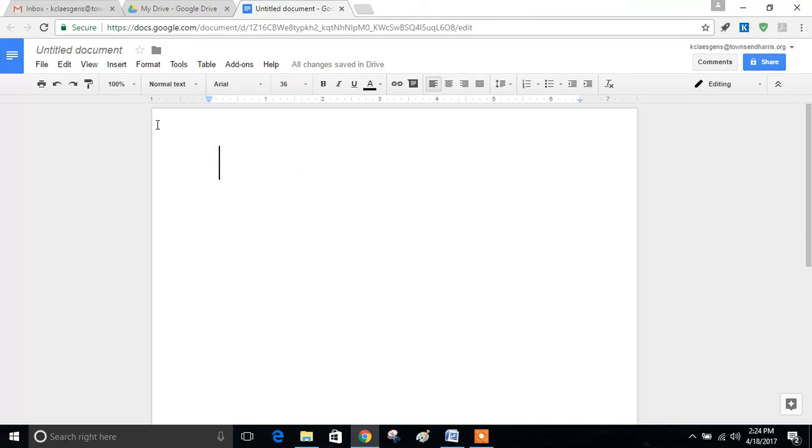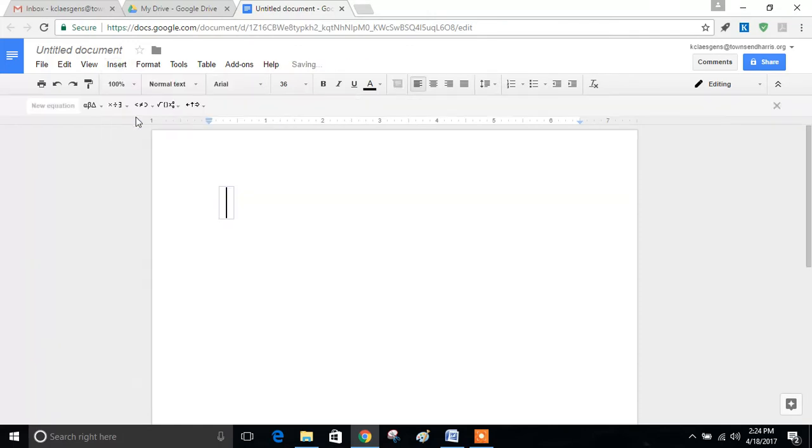The basic way to get an equation is through Insert, Equation, okay? You'll notice there is a little box here, and inside this text box is where the equation is going to go. Notice when I did that, a toolbar shows up with different mathematical symbols that I'm going to use. So for geometry, let's say I wanted to do tangents of an angle, maybe tan, and I could use x or I could use theta.